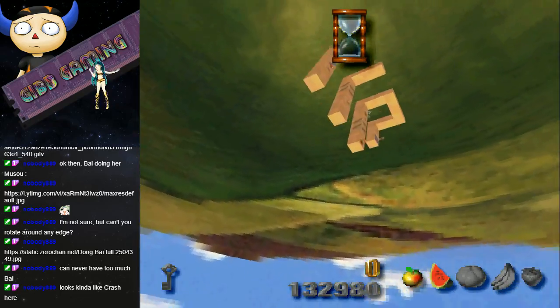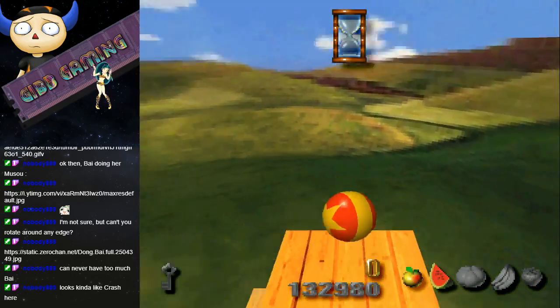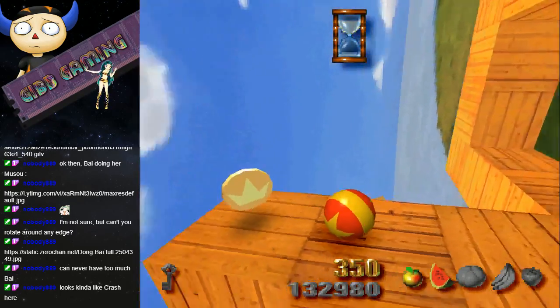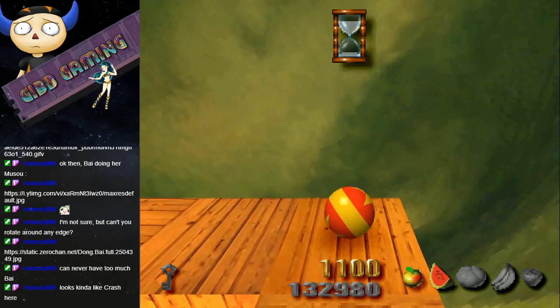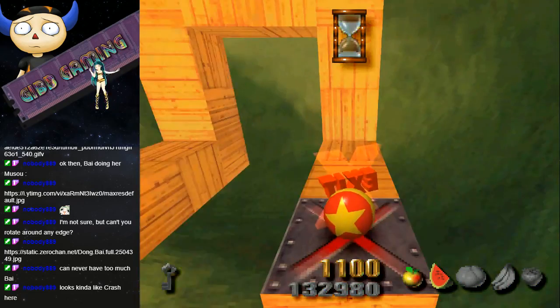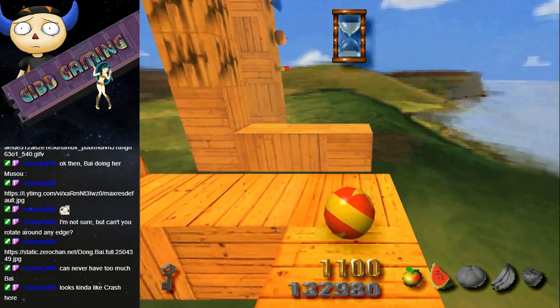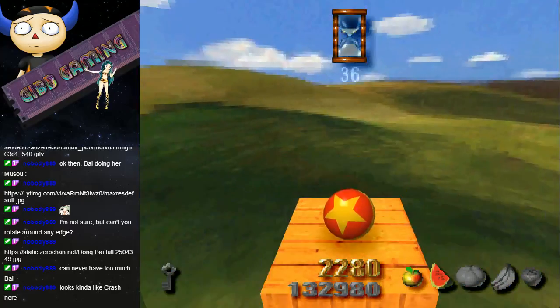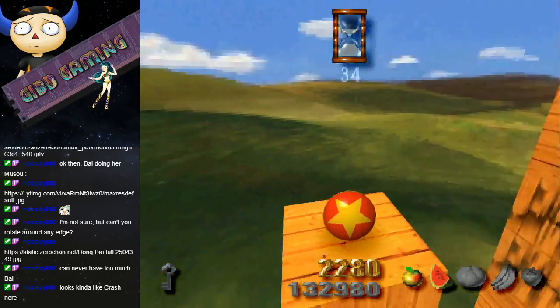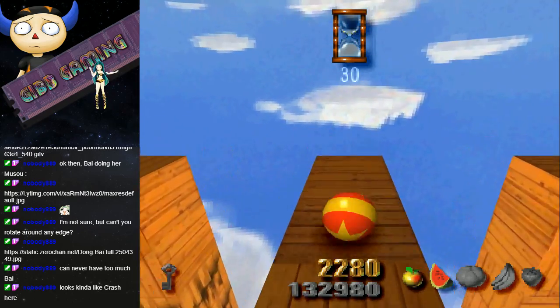Okay. Let's keep going. Which way do I want to go, do you think? Whoa, okay, that was bad. Look before you roll, son. It's a fundamental rule of rolling here. Okay. Alright, we just basically have to go along a long path here. I'll get some more time. Why not? Oh dear, 30 seconds.